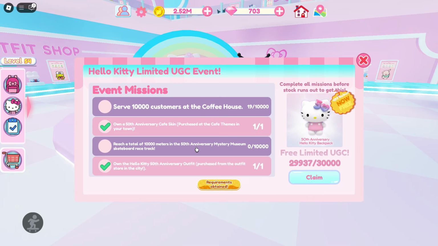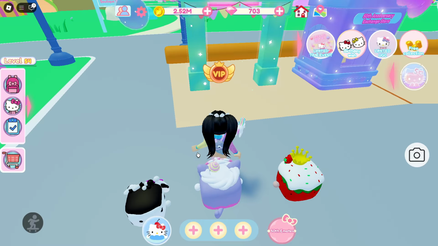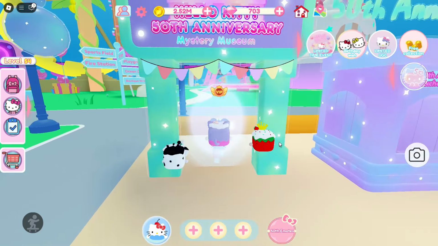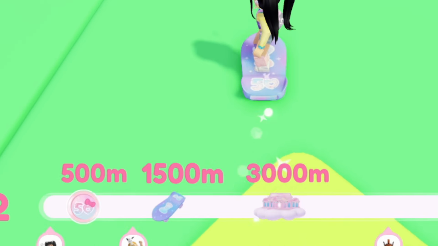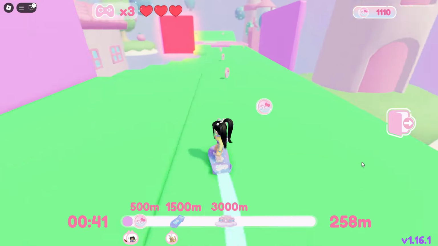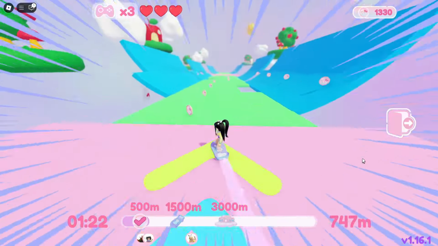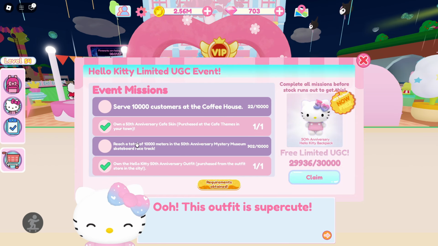Now we need to reach a total of 10,000 meters in the skateboard racetrack. Click over to the city once again and click on Mystery Museum. You're going to need to head through this door portal. Once inside, you're just going to skateboard and you can keep track of your progress at the bottom of the screen. You'll need to skateboard 10,000 meters. It's actually super easy. I've already collected 1,000, or almost.